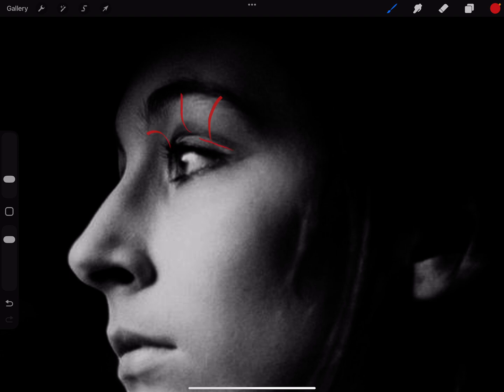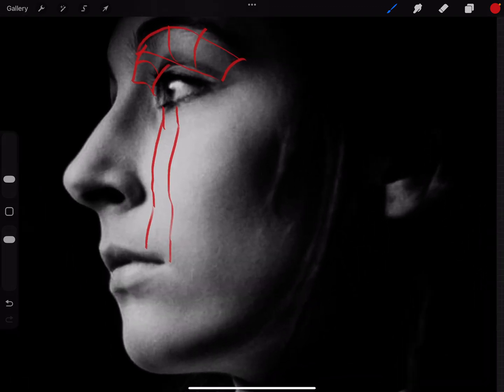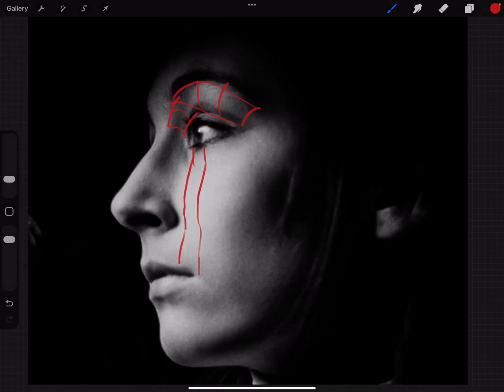Remember that kind of ribbon shape we were talking about inside there. And boom, very, very flat going into the cheeks. Very flat going into the corner of the mouth. Think about that Riley method.